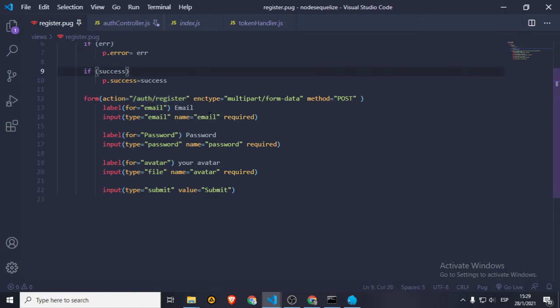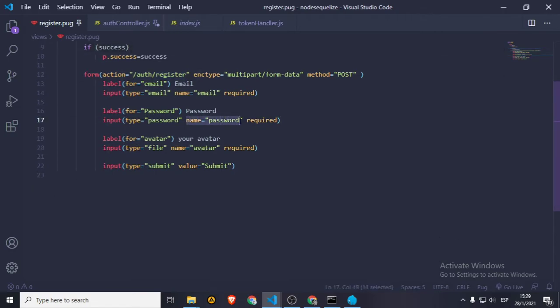Okay, so we have the name password, the name avatar, and the name email. The request that we pass to the register route, which is the one we are working on now, and you can see it's the method post that is going to grab that.